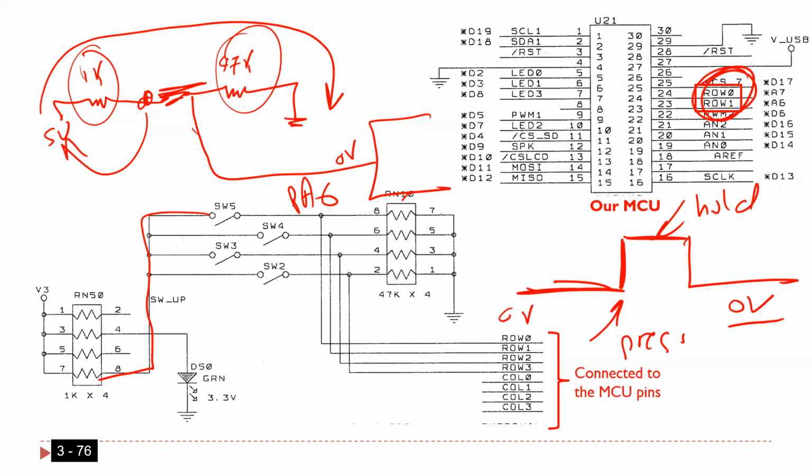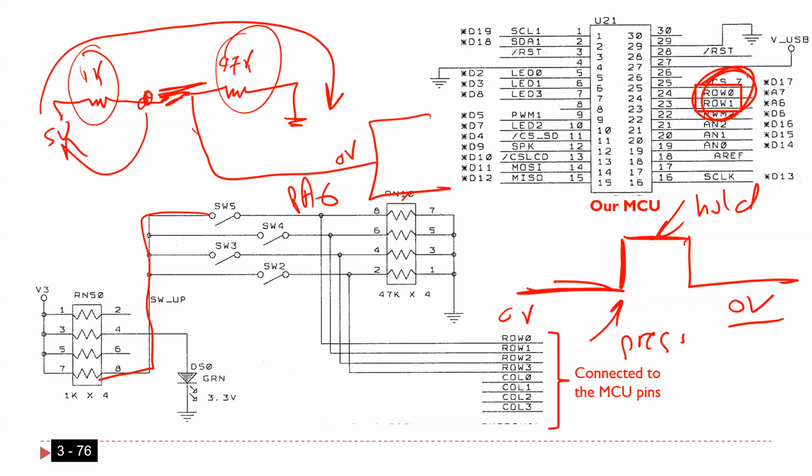Okay, guys? So if I read this pin and I find it is 0 volt, what does it mean? It means you are not pressing. The switch is open. And when I read it and I find it's 5 volt, what does it mean? It means you are pressing with the finger. Any question? The switch, push button. Any questions?